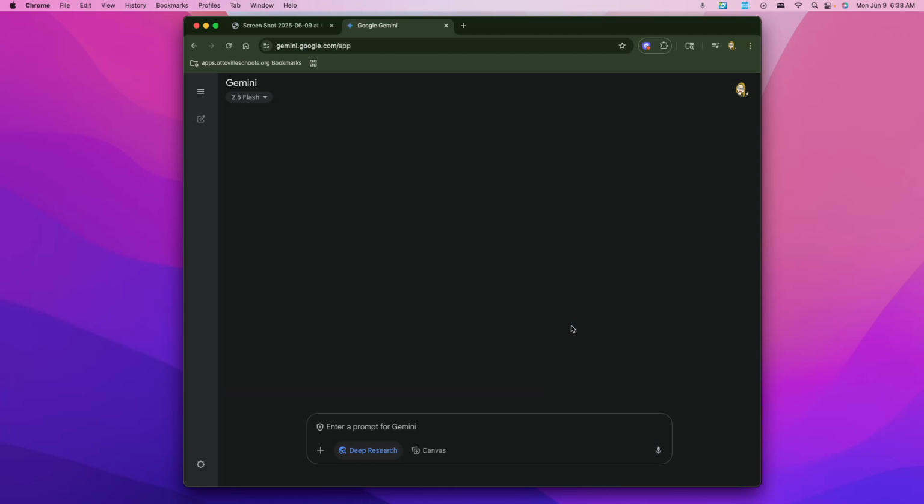So now if I'm going to do a deep search, what a deep search does is allow a user to generate detailed and easy to read reports on a wide range of topics. So if you are going to start to do some type of, exactly like it says, research, this is a great place to start with that.